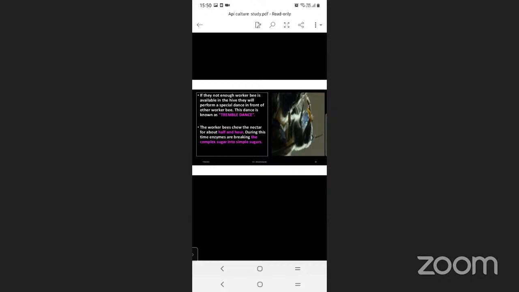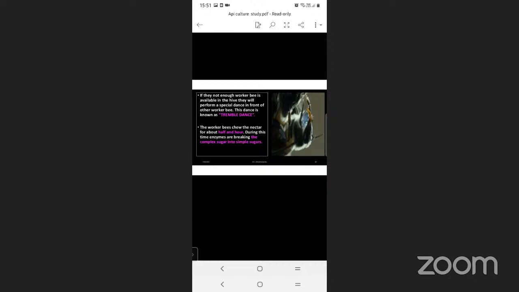And legs also, there are structural adaptations. On page 310, this has been given. How different they are to make the honeycomb with the wax, production of the wax with the wax glands present in the worker bee, and how they will collect the pollen in these particularly made hind leg pollen baskets. So here we can see everything in detail.